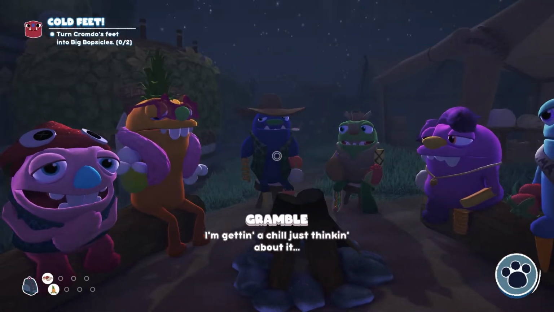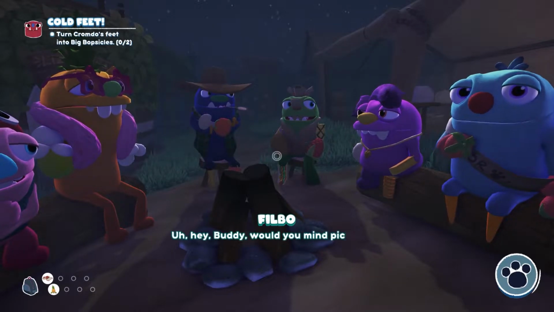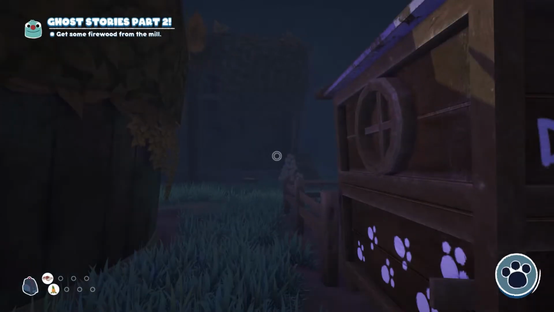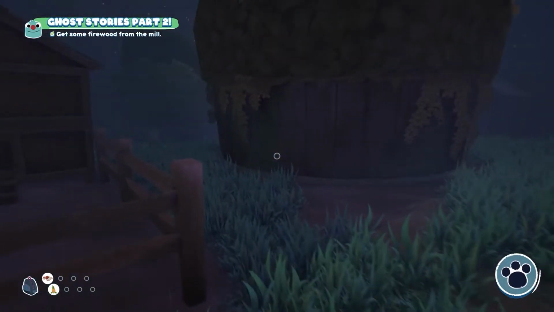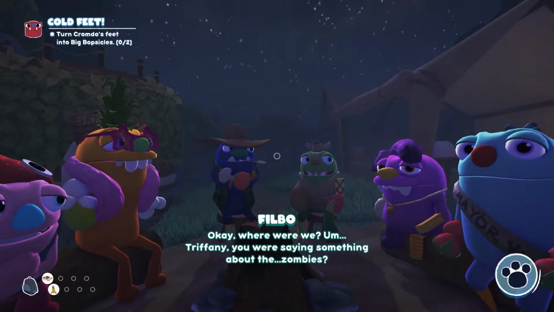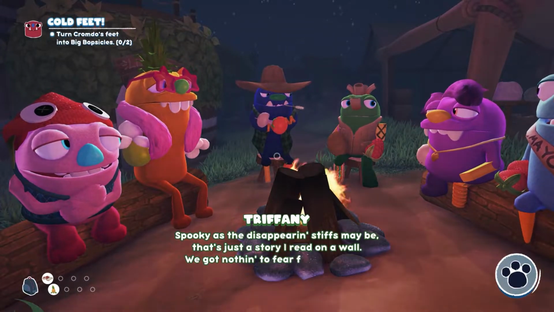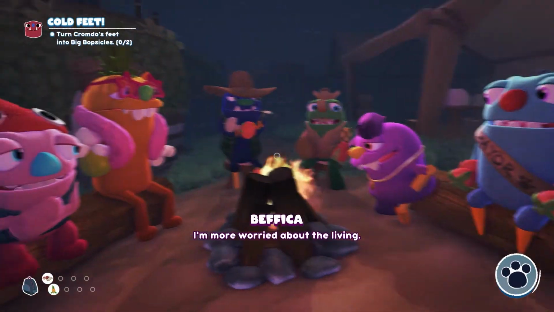I'm getting a chill just thinking about it. You're getting a chill because the fire's gone out. Oh, you're right. Hey, buddy, would you mind picking up some firewood? It's over by the mill. I think the mill is over here. Okay, where were we? Triffany, you were saying something about the zombies? No, no zombies. Listen, spooky as the disappearing stiffs may be, that's just a story I read on a wall. We got nothing to fear from the dead. I'm more worried about the living.